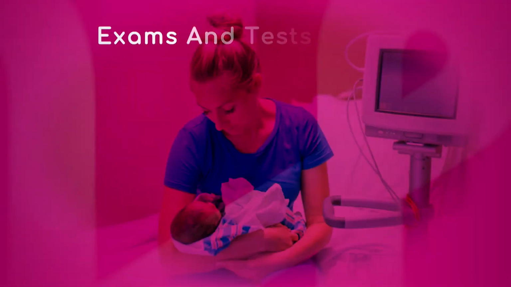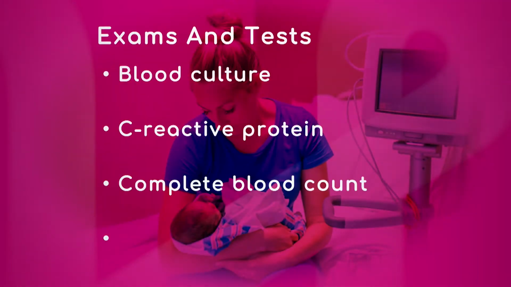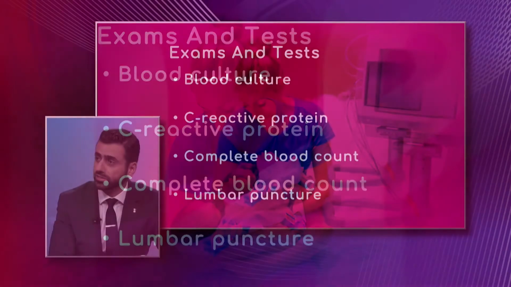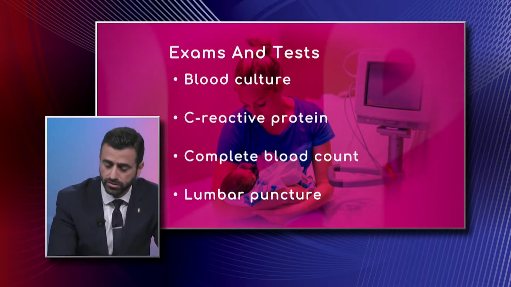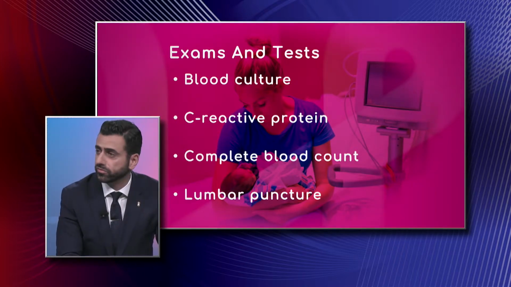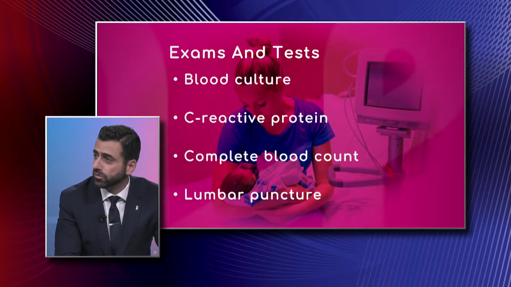Okay, so the blood culture is the gold standard for diagnosing sepsis. So for establishing the diagnosis of sepsis, you have to have a positive blood culture. So you're going to be isolating an organism from the blood. Most of the times it's a bacteria. Sometimes we also have other causes of neonatal sepsis, which would be less likely, such as viruses or fungal infections. But usually we send for a bacterial blood culture.